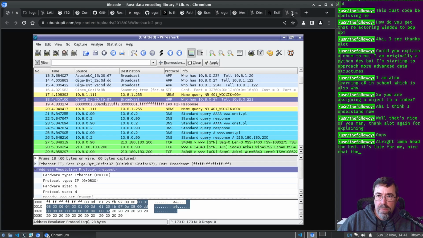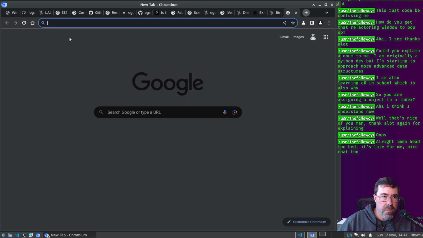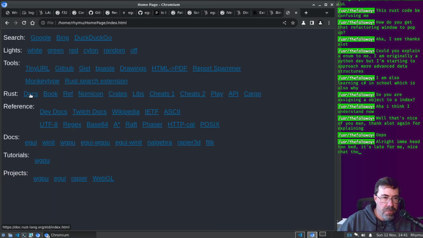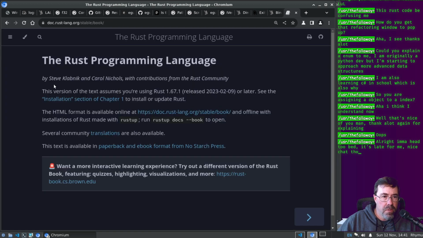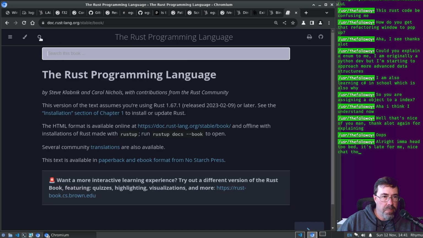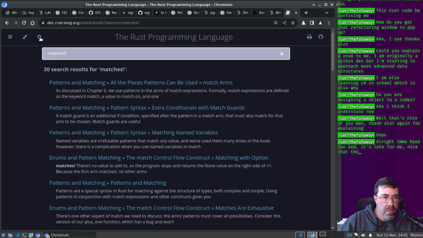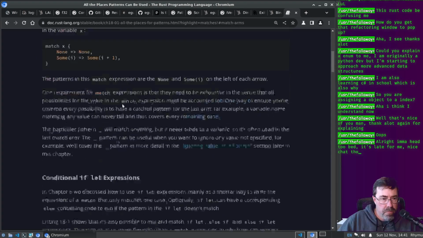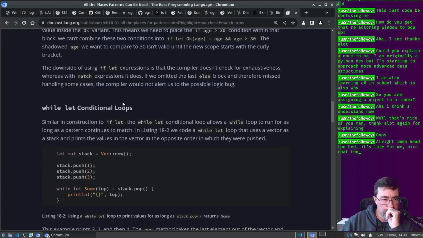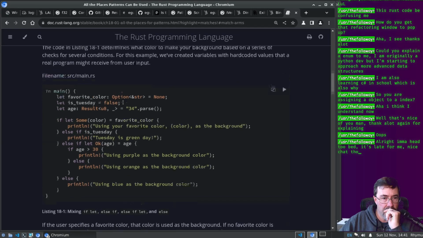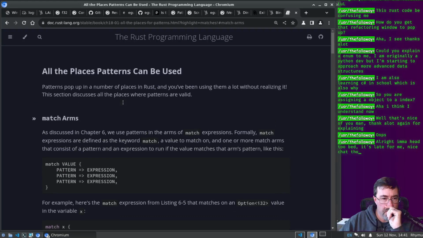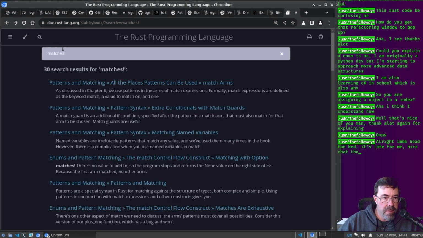Okay, I'm totally not remembering how to do a matches. So we're gonna go to the doc. Actually, let's go to the book and just look for matches. Patterns and matching. That's a match arm. I want matches. Okay, obviously it can't find it with the exclamation mark.